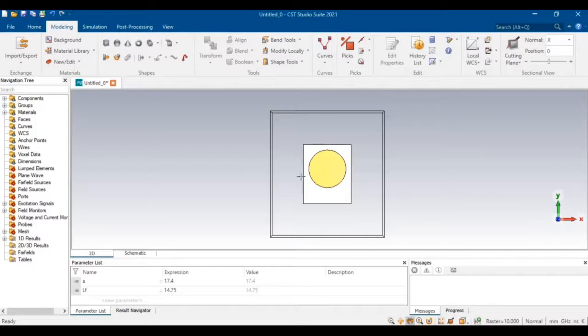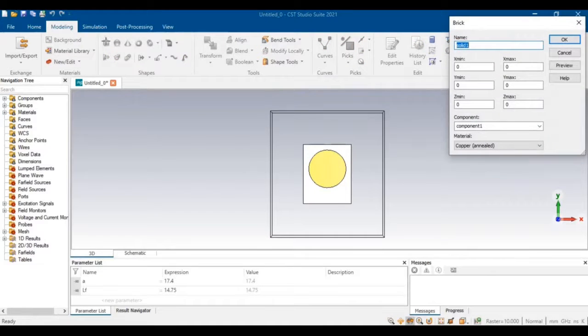So this is the circular patch. Now you have to design the inset feed cut for the inset feed line. You can name it inset feed cut.